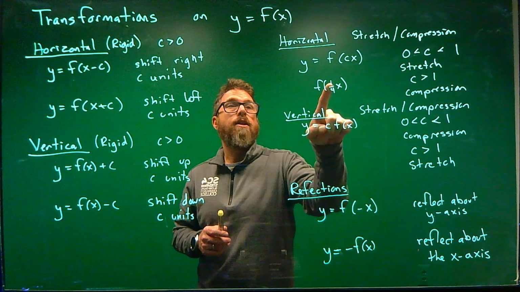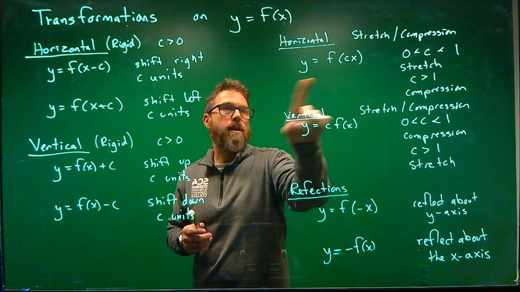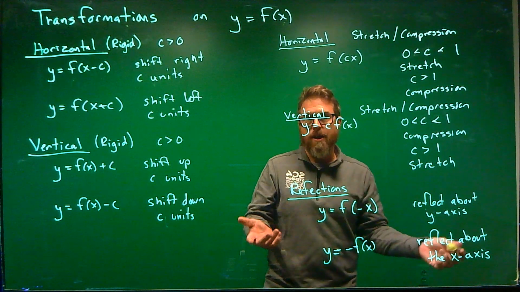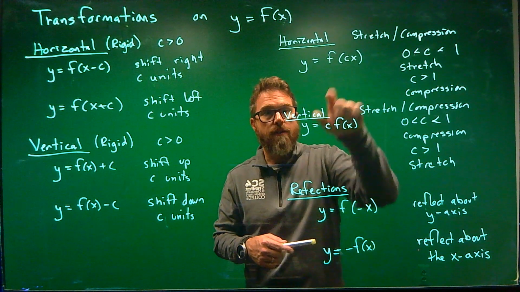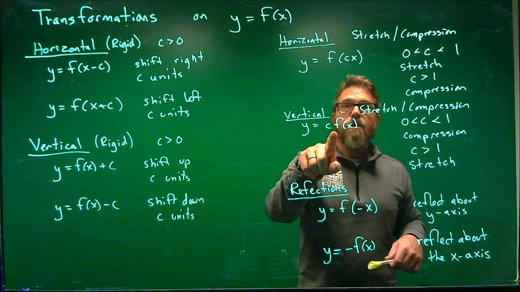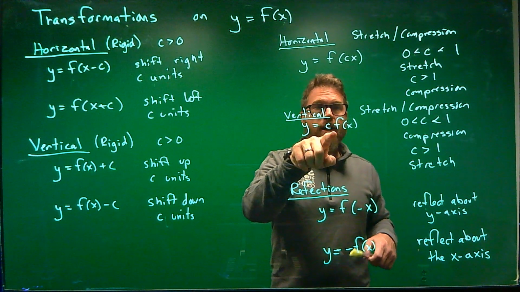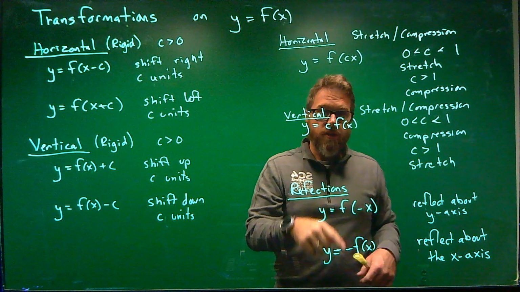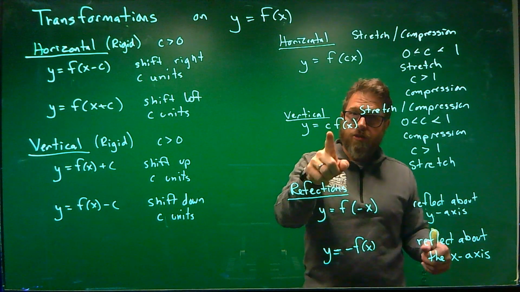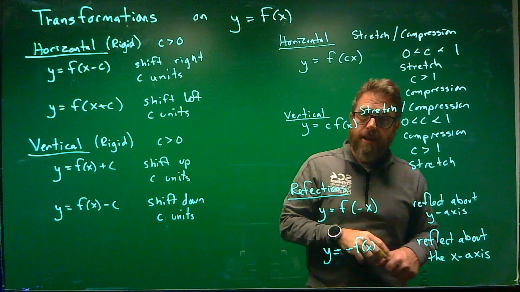Okay, now the y values move the way you'd expect them to as well, because you evaluate y as opposed to solving for x. So when c is a proper fraction between 0 and 1, it's going to be a compression, and when it's bigger than 1, it's a stretch, because you're taking the y values and multiplying them by a number.